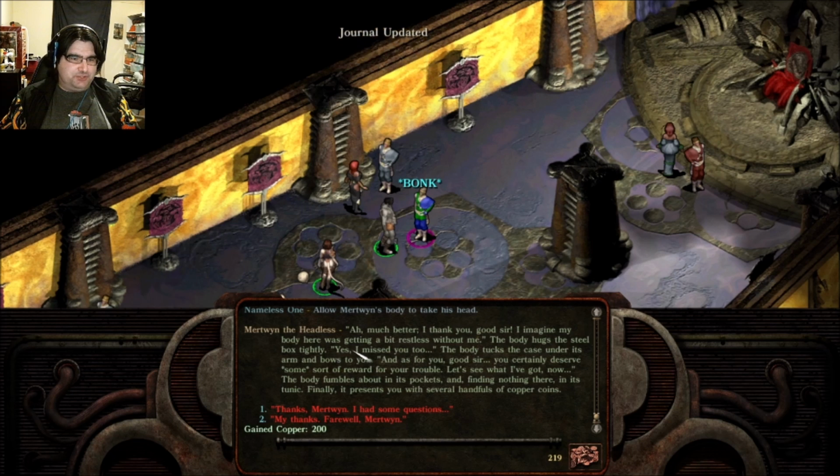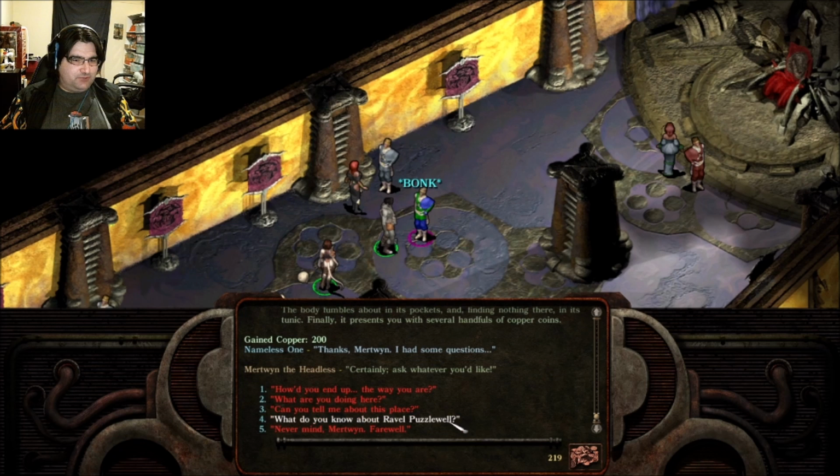I imagine my body has been getting a bit restless without me. Yes, I missed you too. The body tucks the case under its arm and bows to you. As for you, good sir, you certainly deserve some sort of reward for your trouble. Let's see what I've got. He fumbles about and finally presents you with several hundred handfuls of copper coins. Thanks, Mertwin. I had some questions. Certainly, ask whatever you'd like.